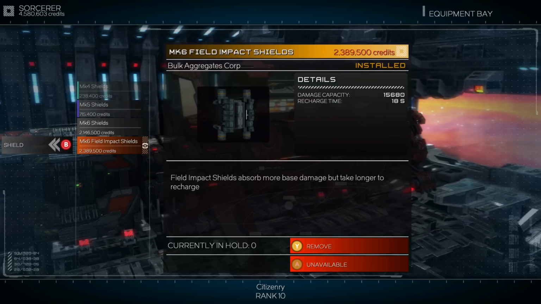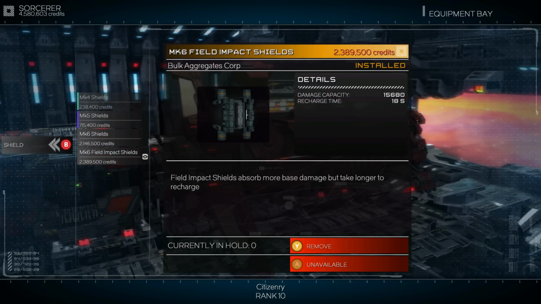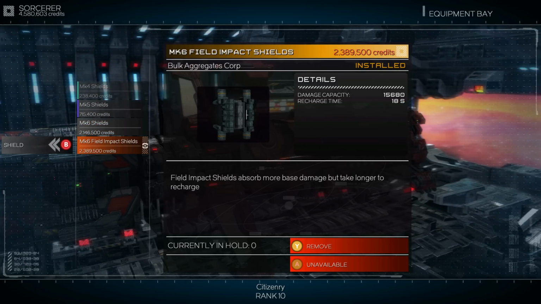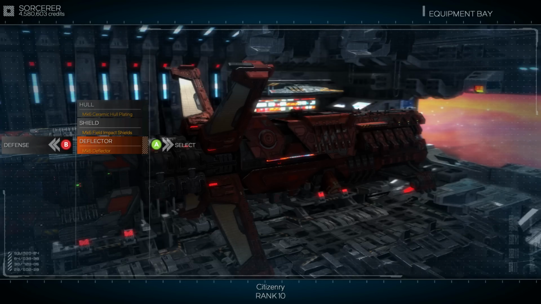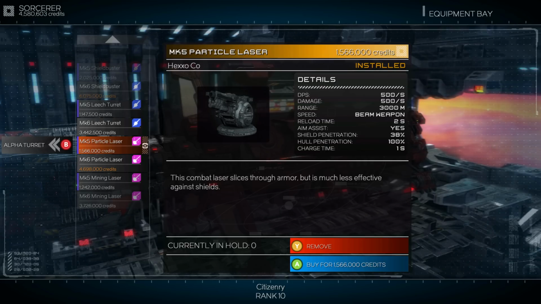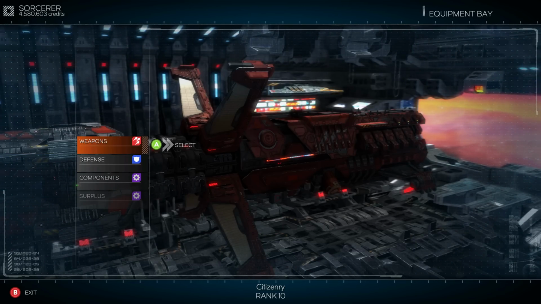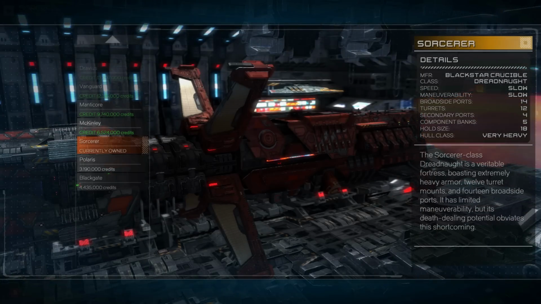Anything I can upgrade? Well, just basic shields, and I've got impact shields. So impact shields have a lot more damage capacity, which you can absorb, but they do recharge a lot slower. Alright, nope. Any weapons really? Mark 6 lasers. You can see 4.6 million, that's a lot. Let's go to the shipyard.